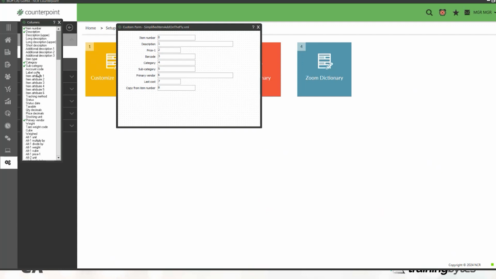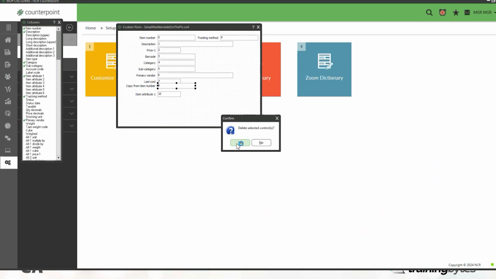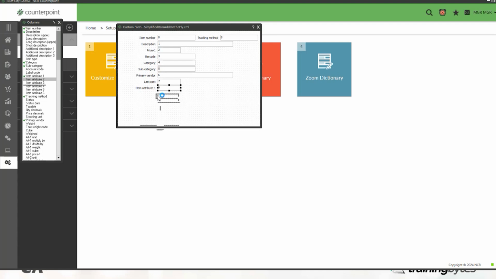And so we're going to mix things up a little bit. I want tracking method because I need to know whether this item is gridded or not gridded when I set this up. And I need some item attributes in here. I don't need this copy from item number. I don't even know why it's there. And I'm going to do another item attribute.